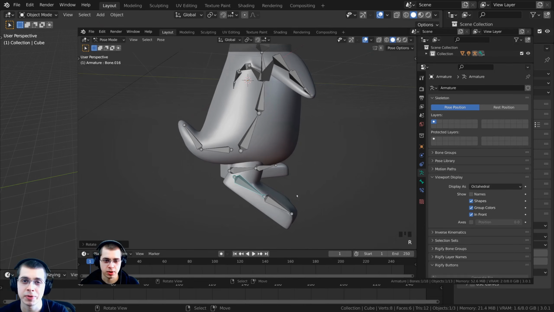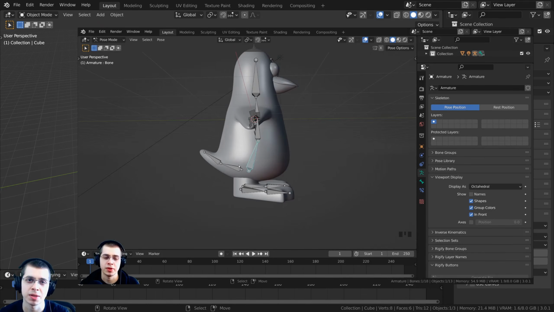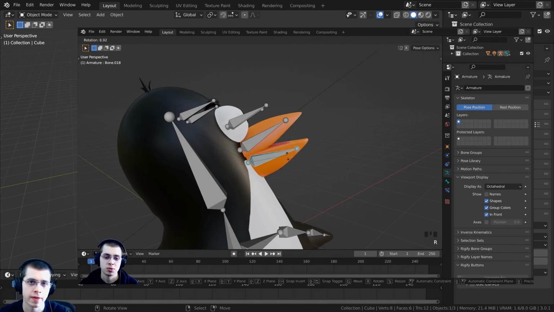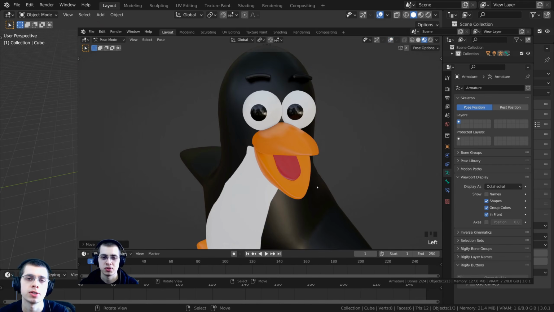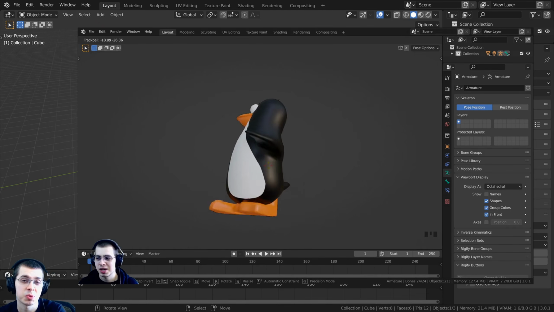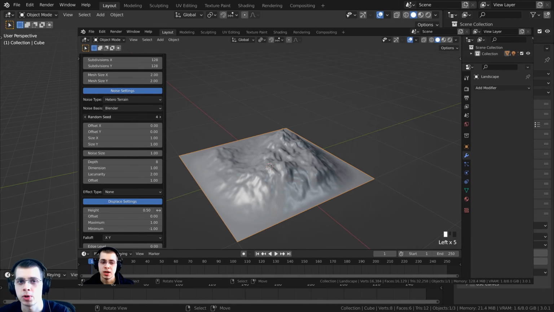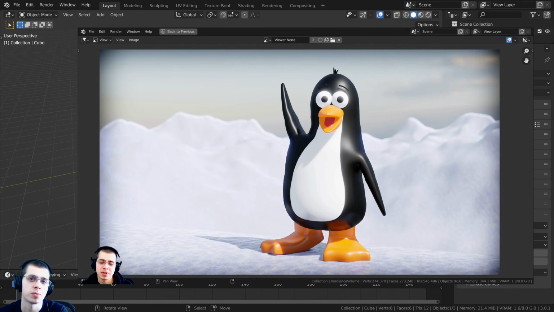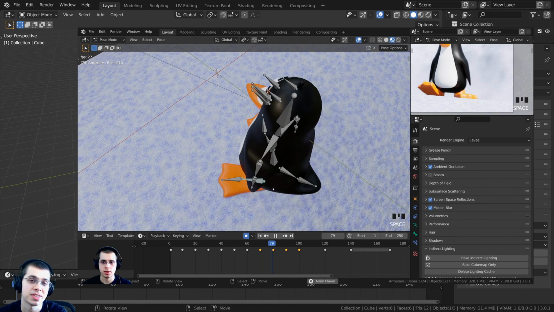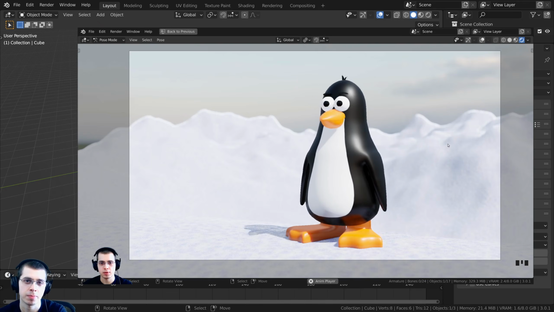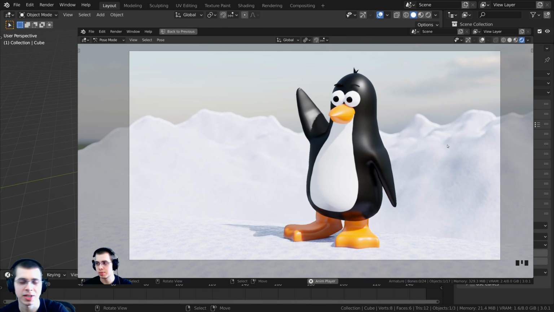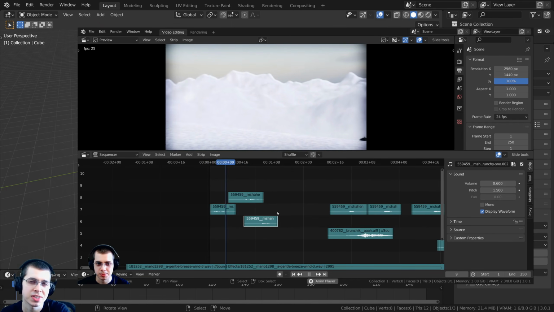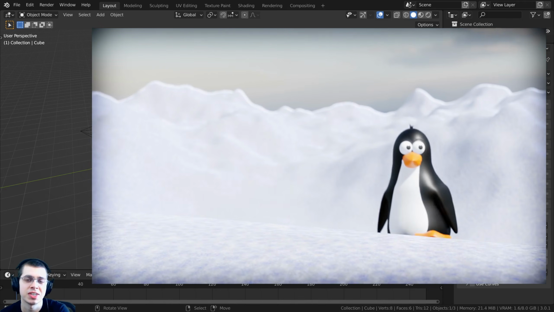Then in part 4, we're going to be doing some basic rigging and we will be rigging the penguin character. Then in part 5, we're going to be rigging the face, so we're going to be rigging the eyes and the eyebrows and the mouth and just finish the rigging. Then in part 6, we're going to be creating a basic environment and then we're going to pose the penguin and do a final render and then do some compositing to get a really nice finished render. And then in part 7, we will be animating the penguin, so we're going to have the penguin walking up this hill here and looking at the camera and waving and then sliding down the snowy hill. So by the end of this tutorial series, you will know basic character creation in Blender.